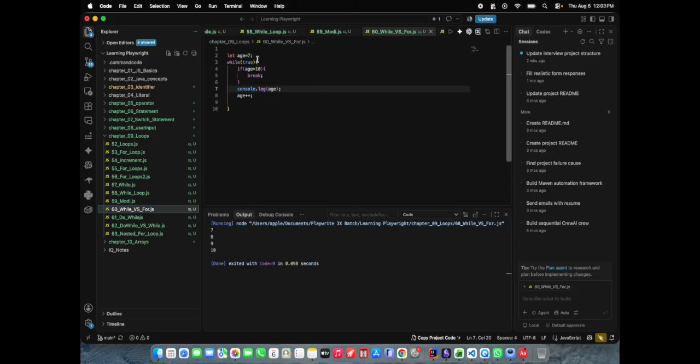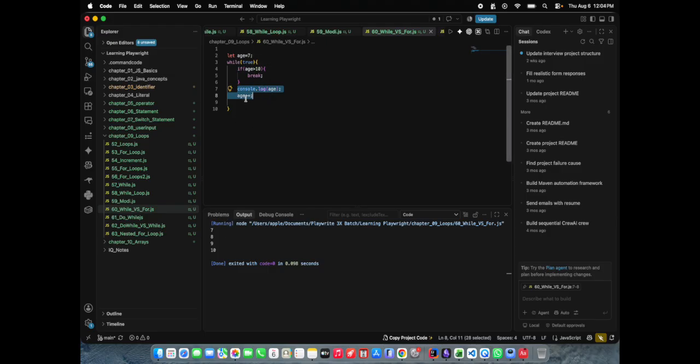So age is 7. This is the example I told. The condition we are making true all the time, and I am not sure how many times I need to repeat this. But if age is greater than 10, then break. So from 7 I just go inside without checking the condition, and we are checking the condition inside the if block: if age is greater than 10, then break. If not, then console.log and print the age. So till 10 it will print.